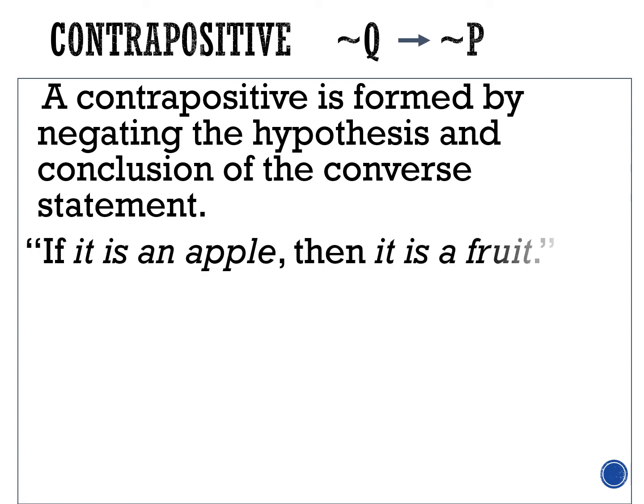Now, let us have an example. If it is an apple, then it is a fruit. Paano natin kukunin ang contrapositive? Ngayon po, kailangan alam po natin ang converse statement muna. Di ba ang converse statement nito, yung kanina po, na if it is a fruit, then it is an apple. So, ibig sabihin po, para makuha natin ang converse, di ba po, pinagpapalit natin o nagsinuswitch natin ang hypothesis and conclusion. Kailangan marunong po muna tayo nun. So, ang converse again is, if it is a fruit, then it is an apple.